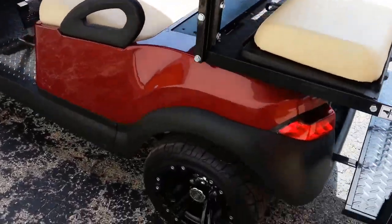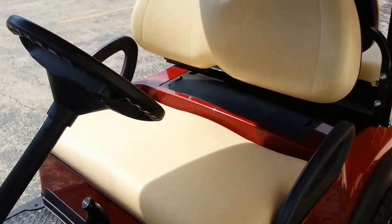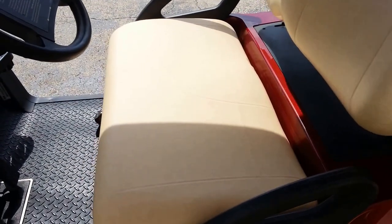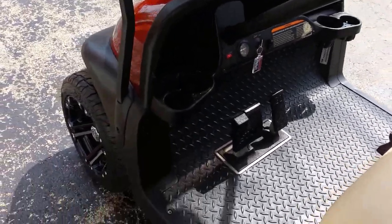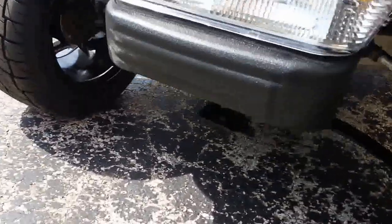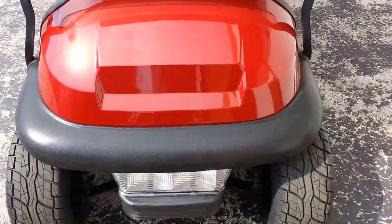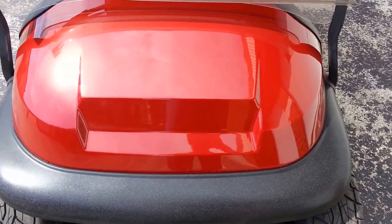Moving into the shade a little bit — you can see the contour, though it's difficult to see in the viewfinder. The seat bottom has a new seat cover, as you'll find with many Precedents we work on. The diamond plate floor mat again — rubber but sharp-looking — and a factory fuel gauge as mentioned. We did put a one-inch lift kit on this, essentially a spacer that allows the extra clearance needed for the 12-inch rims with those low-profile tires. It gives you a little bit of extra clearance; we prefer to do it that way so you don't have problems down the road.